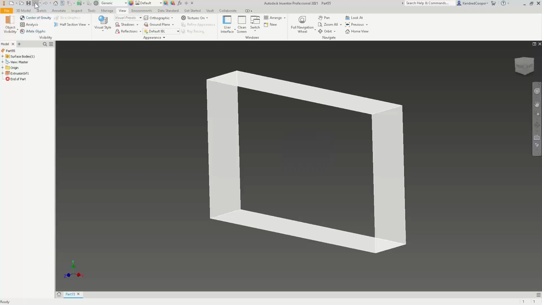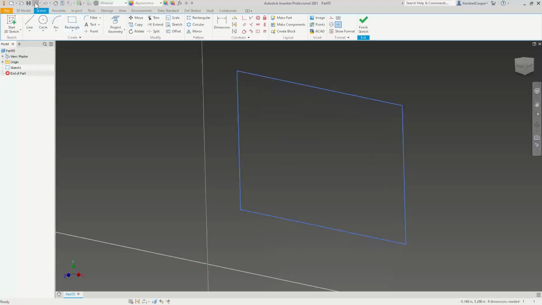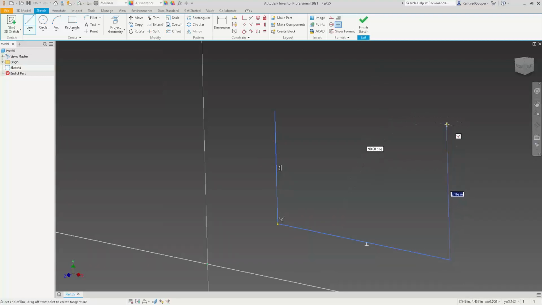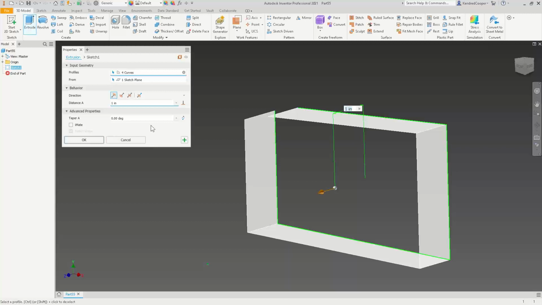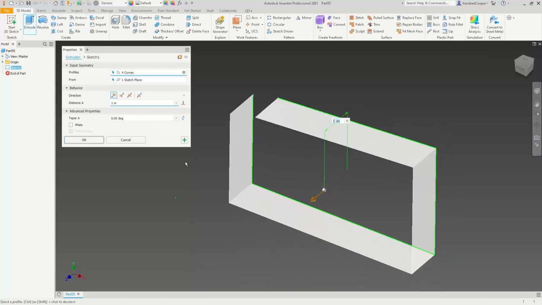Now, if you draw a profile that is open, so what I mean by that is there's a break, take the same box shape and don't connect the ends, that is considered an open profile. By default, whenever you create an extrude or a revolve or something like that, it will default to a surface object.